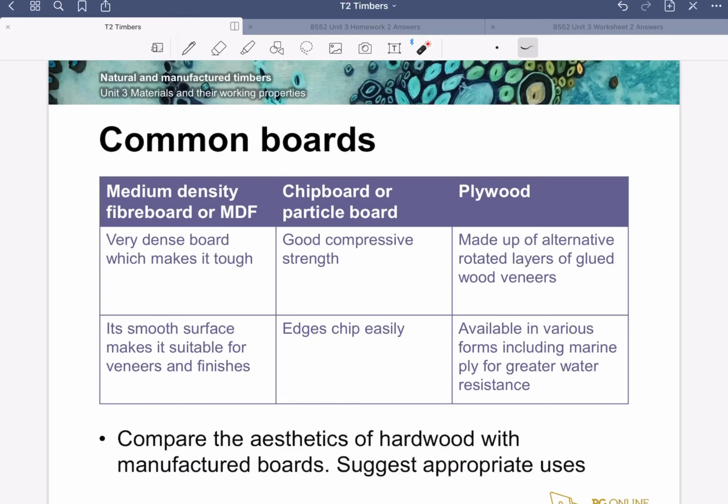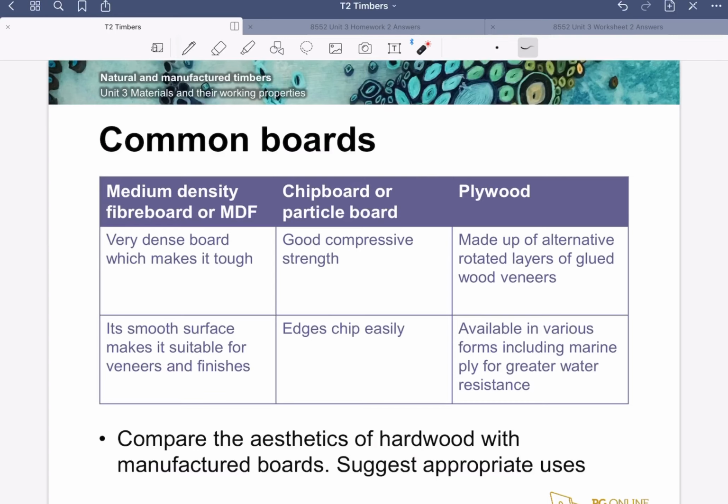But if you look at the desk at the front of the room or a few of the cabinets in the classroom, you'll notice that although they look like wood, they have a plastic veneer over them, a plastic coating, and underneath it's just a chipboard based material. So veneers are just an additional coating over the top of something, and MDF is very suitable to having that kind of coating. Again, chipboard has great compressive strength. The work surface around the outside of the room is also chipboard, as well as the desk at the front of the room. The only downside with chipboard is it can chip apart very easily.